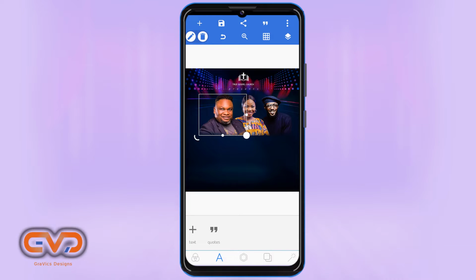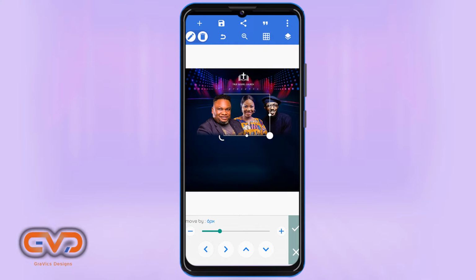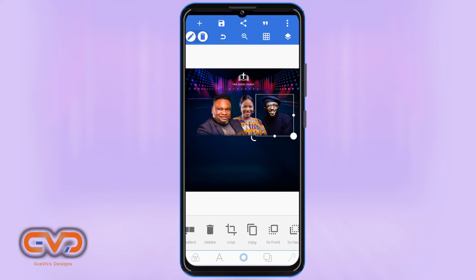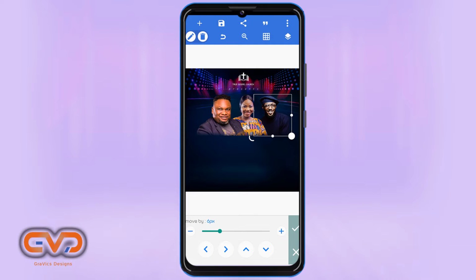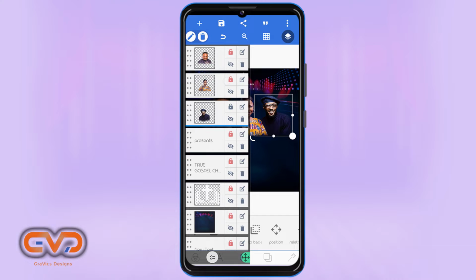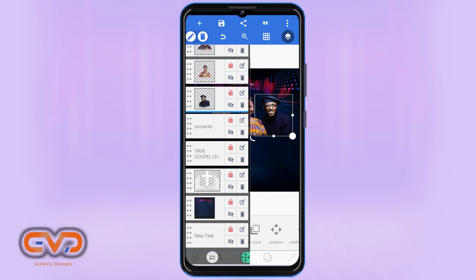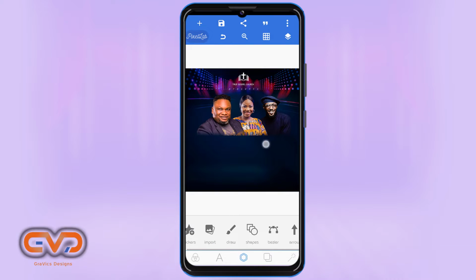Let's just fix the issue right away, which is the positioning. You can notice the space on the left side is not equal to that on the right side. So I'm just going to fix that right away by moving them to the left 6 pixels. And I'm just going to do the same thing for this gentleman here. Let's say 6 pixels. Then the next thing is locking down all the layers. You can see no image is going to move, no matter how hard I try to move them.